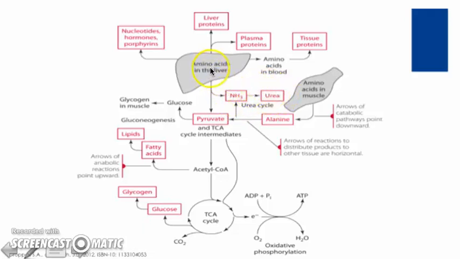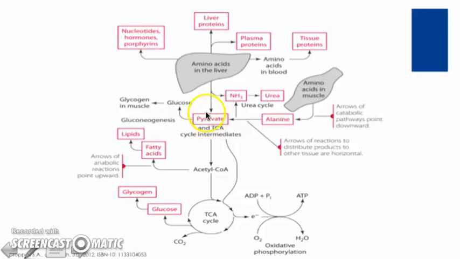When deaminated, amino acids will become one of several alpha-keto acids. However, a key alpha-keto acid would be pyruvate. And we see eventual fates of pyruvate, one being the process of gluconeogenesis, so we see conversion to glucose in the liver, and then that glucose can be transported to the muscle and used to fuel the muscle. We also see here depicted the alanine glucose cycle, so alanine coming from the muscle being converted to pyruvate, then being converted to glucose, which would then go to fuel the muscle.